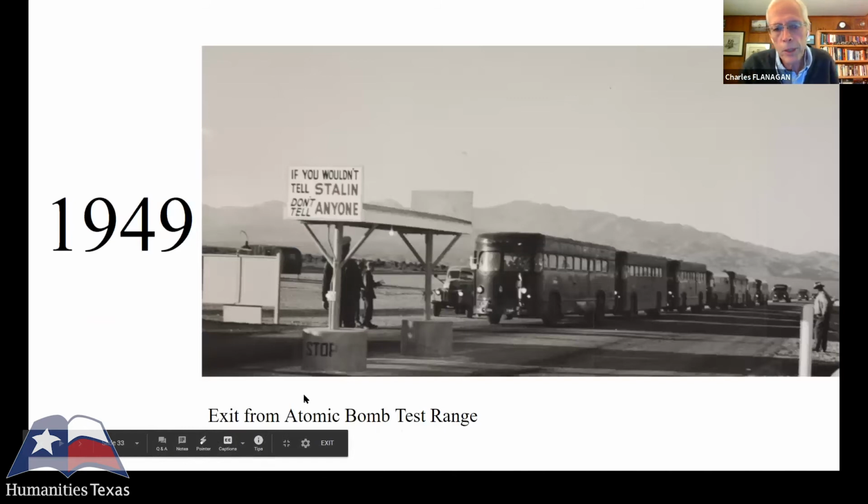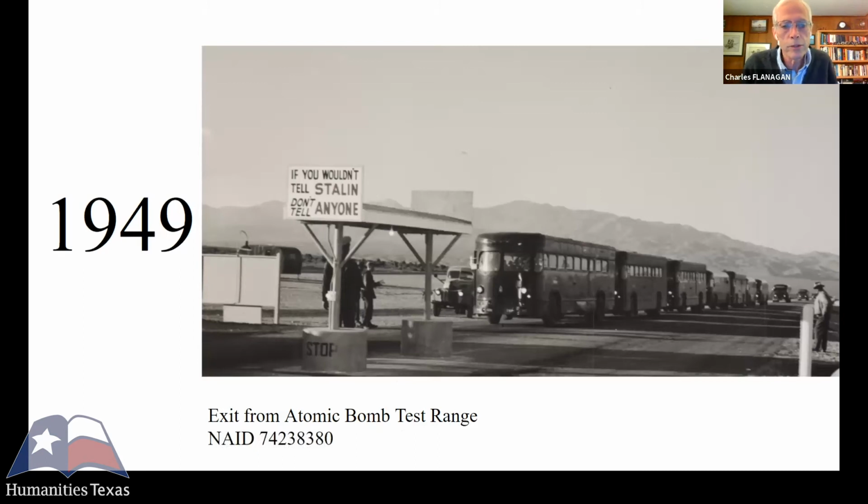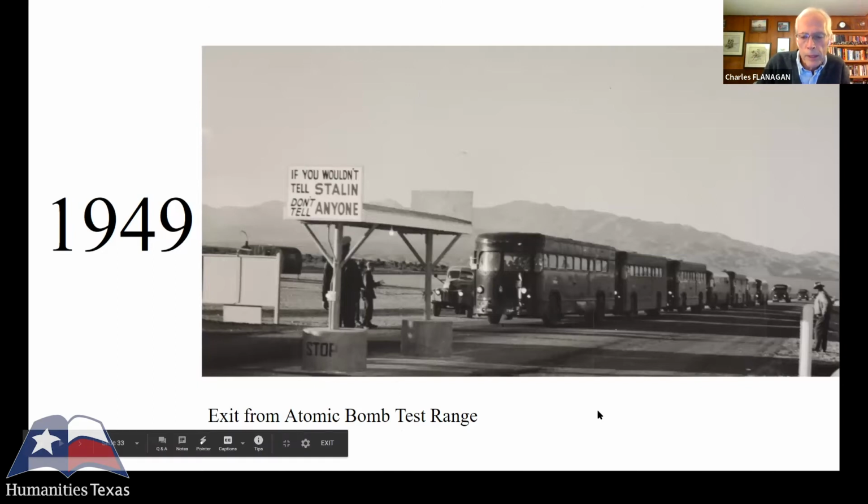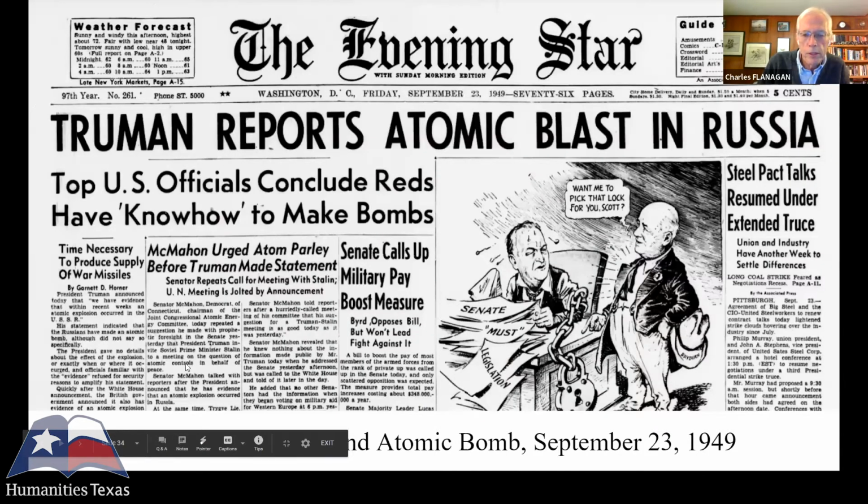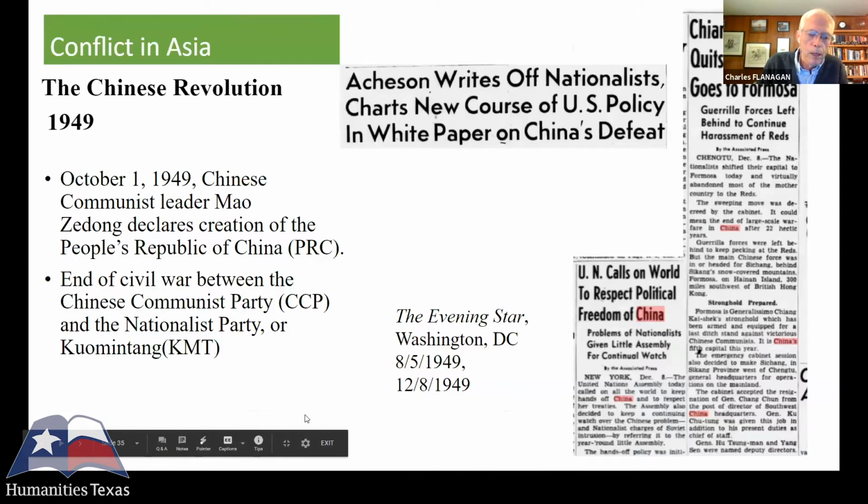We have the monopoly of the bomb, though, and so we can rely on that. It's 1949. As long as you don't tell Stalin and that secret doesn't get out, America can be protected by having the ultimate weapon. But in 1949, much to our alarm, President Truman reports that the Russians also have their own bomb. And so that's going to add to the tension because we have a bomb, the Russians have a bomb. And so we don't have the upper hand on them, but also this notion of mutually assured destruction is emerging.